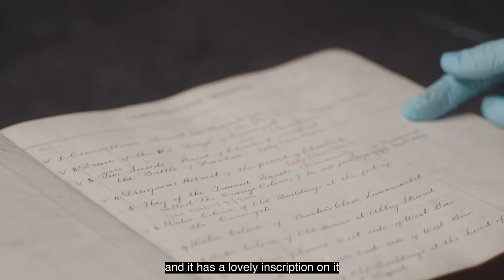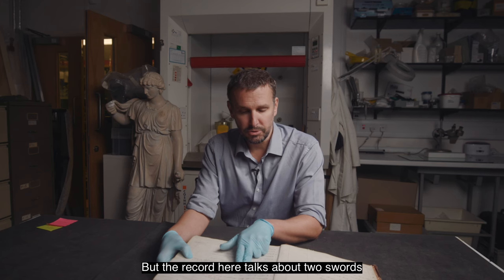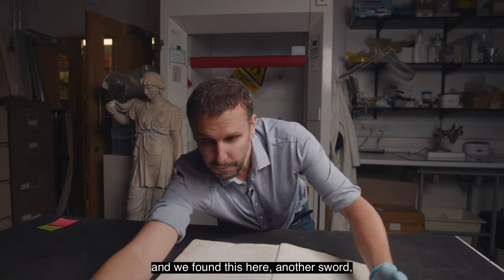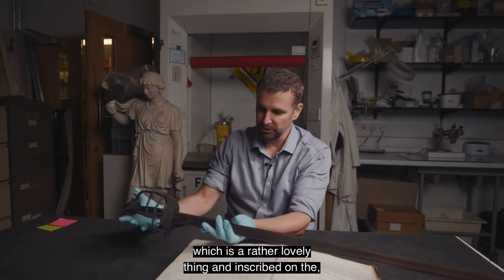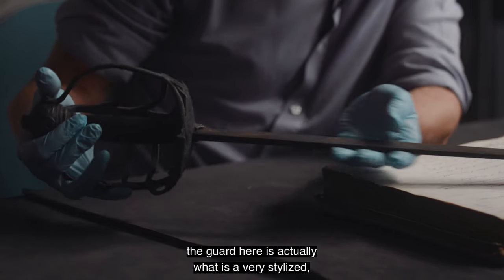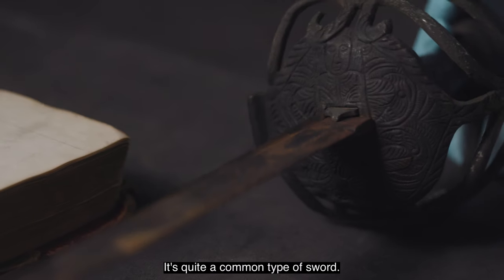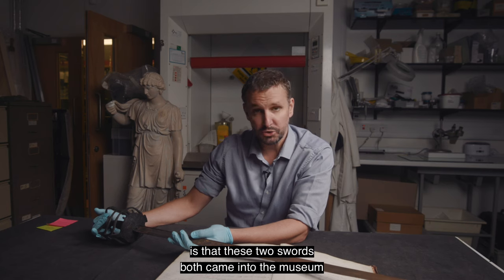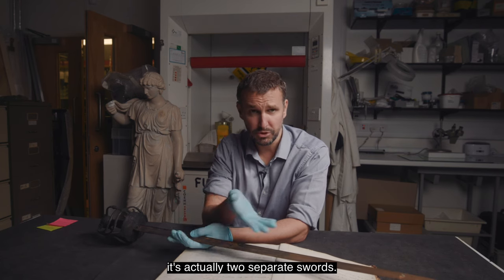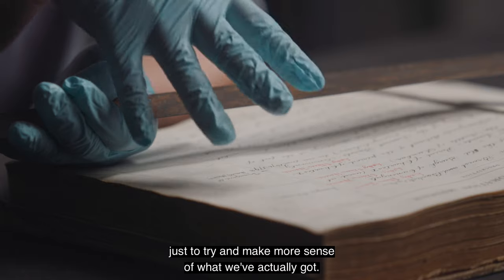We think we know which sword this relates to — it's currently on display at the Museum of Edinburgh, and it has a lovely inscription claiming to be one of the swords used by Oliver Cromwell at the Battle of Dunbar. But the record here talks about two swords. We've been digging around in the stores and found this here — another sword — and inscribed on the guard is what we think is a stylised severed head of King Charles I. What we think has happened is that these two swords both came to the Museum at the same time and were just recorded wrongly. It's that sort of detective work that we do a lot down at the collection centre, just to try and make more sense of what we've actually got.